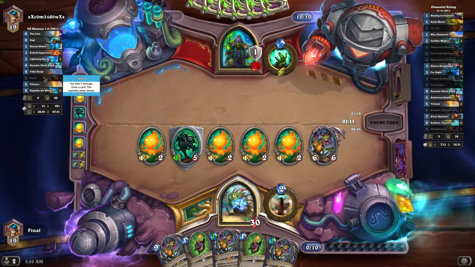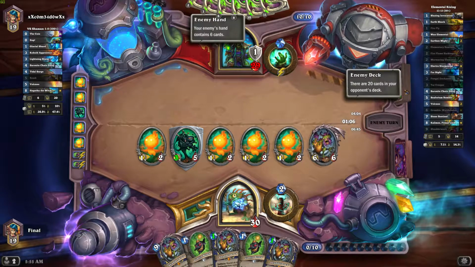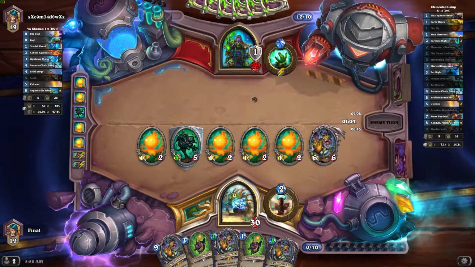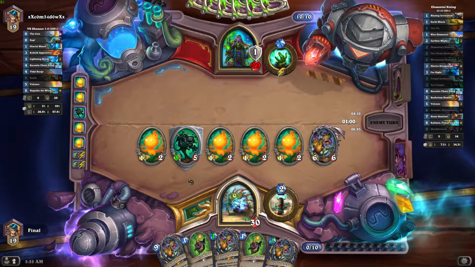Alright, so yep, I was right the first time. He now has 5 bombs in his deck. And eventually it's just going to get to the point where he can't not die. It's just going to be bomb, bomb, bomb, bomb. And that's the kill combo.